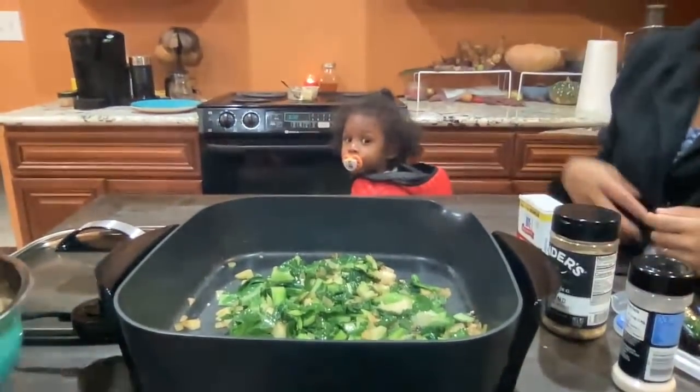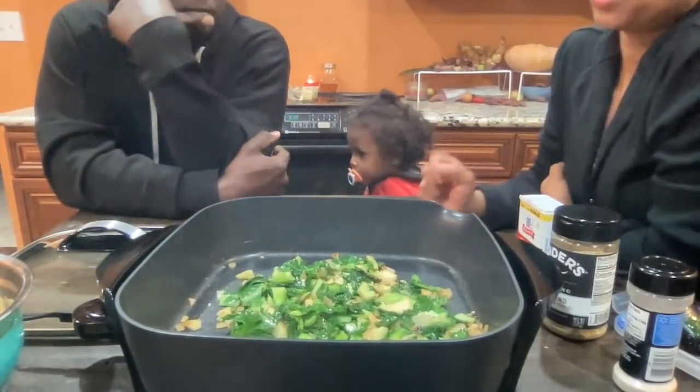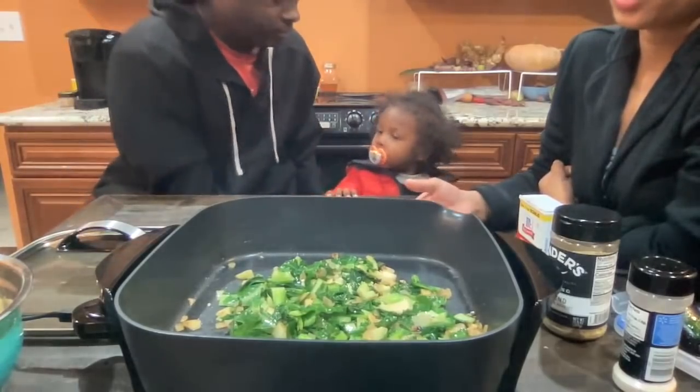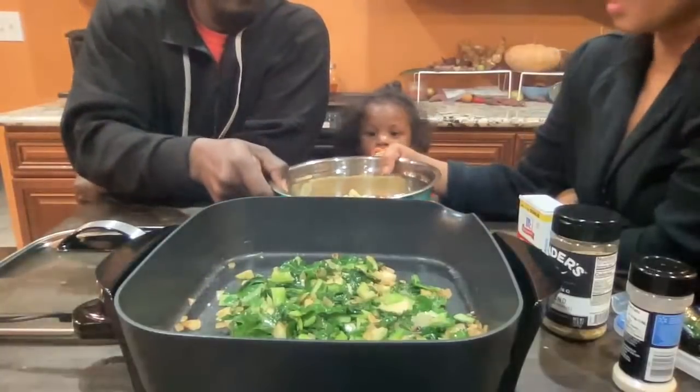Cauliflower greens. So, cauliflower greens. After we put the seasoning, now is the time you're going to put our cauliflower on it, along with our greens. You can just pour it in there.